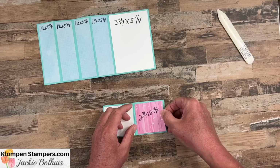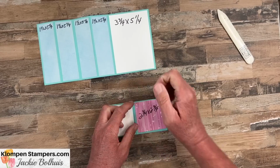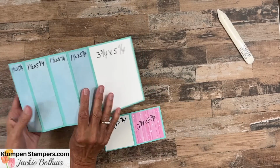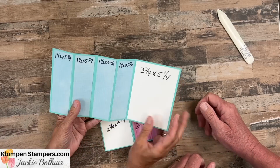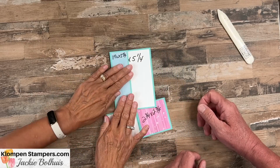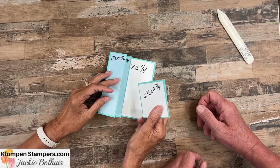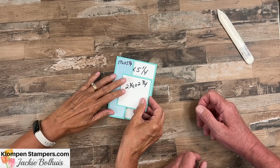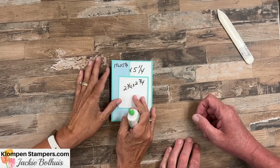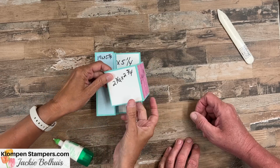Okay, this is tricky. And then the tricky part's going to come putting it together. I'm doing a lot of thinking here. You know, that engineer brain of yours should be able to do this. Okay, so we're going to come back to our original that has adhesive all over the place. We're going to fold it up. This is how that card folds, and it's going to open. This little guy is going to go like that. Oh, that makes sense. Then he's going to open up when you open it. So the easiest way to do this is to kind of envision it.